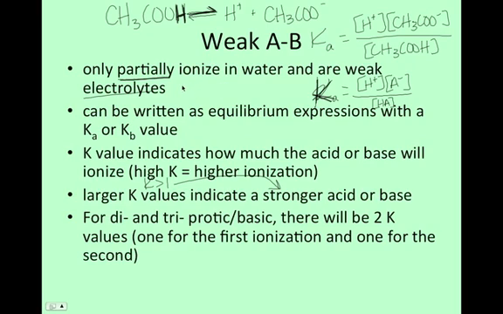For any K value, if K is greater than one, then you have a strong acid or base. And if you have a K value of less than one, then you're going to have a weak acid and base. Most Ka values are going to be typically something times 10 to the negative 4, 10 to the negative 5, all the way up to 10 to the negative 15. And then the cool thing is, or y'all might not think this is cool, but I think it's fascinating that if you have a di- or tri-protic acid or base, there are going to be multiple K values for each hydrogen or hydroxide that gets released.